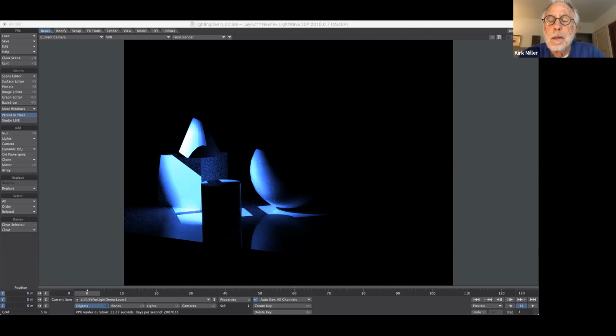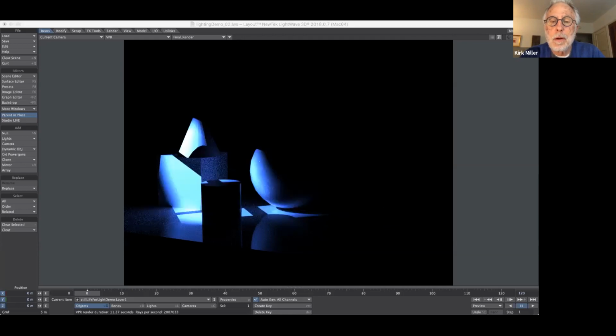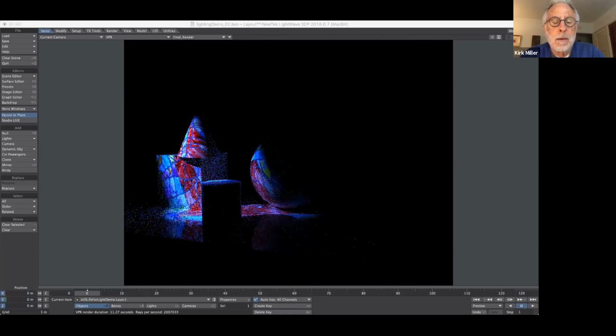Volumetrics. Or to go back and turn volumetrics on, you can see that streaming through. Then in addition to that, instead of using a cucoloris, you can actually load an image so that it works like a projector. So for example, for another project that I have this morning, here's some stained glass.